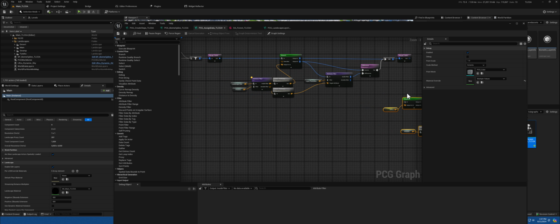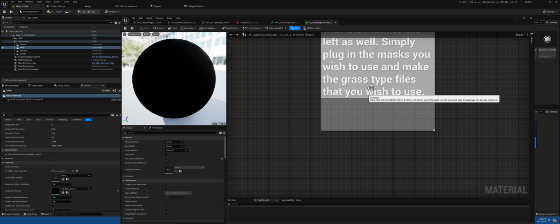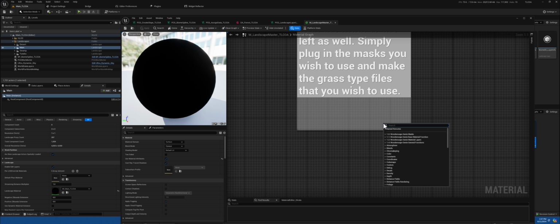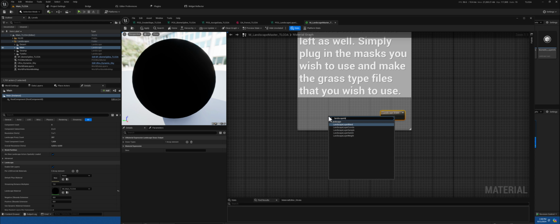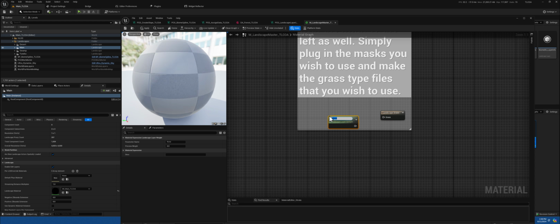That can be closed. In here, I think I have one somewhere. No, I do not. Okay. Landscape grass output node. We're going to leave it completely empty, except for, we're going to get a landscape layer sample.